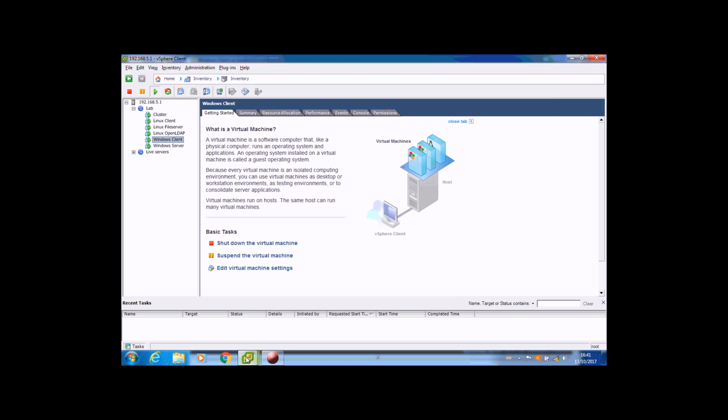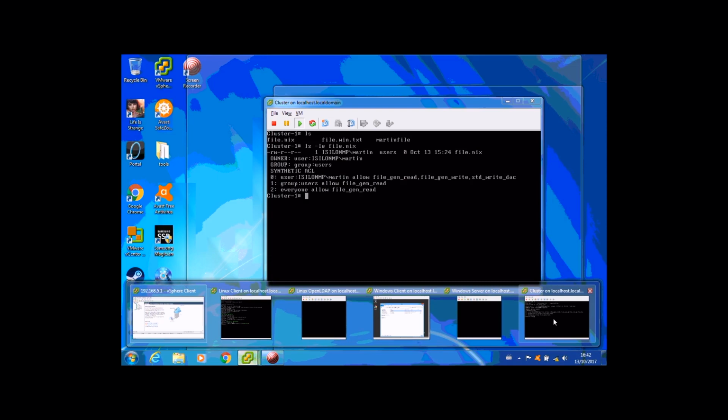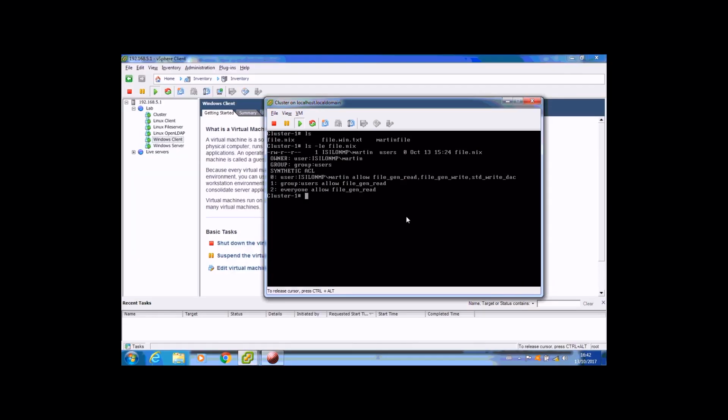If we go back to the Windows client, oh, sorry, what am I doing? Don't want to see the client, we want to see the files, don't we? Well, first of all, I think I showed this before, but let's do an ls, a long listing on file.win. Which is odd, because of course this is where this file has an ACL on it and an SID. SID will cover in a second.